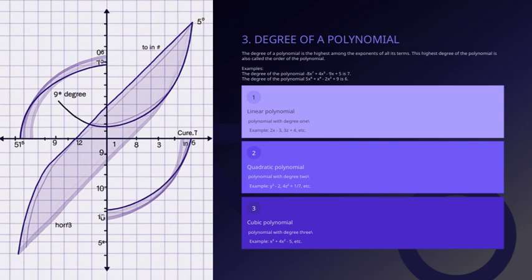It's important to understand that the degree of a polynomial is determined by the term with the largest exponent, and this is what we call the order of the polynomial as well. Recognizing the degree helps us understand the polynomial's behavior and how it might look graphically. So, whenever you're analyzing a polynomial, always look for the term with the highest exponent. It reveals the degree and gives you insight into the polynomial's overall characteristics.